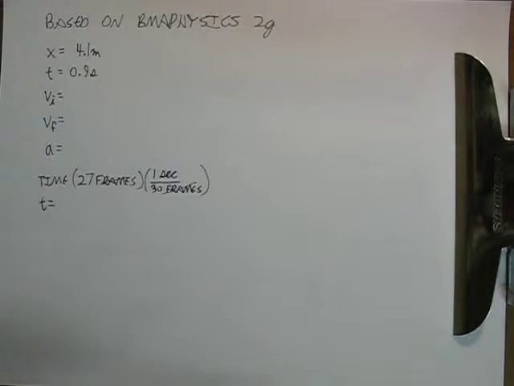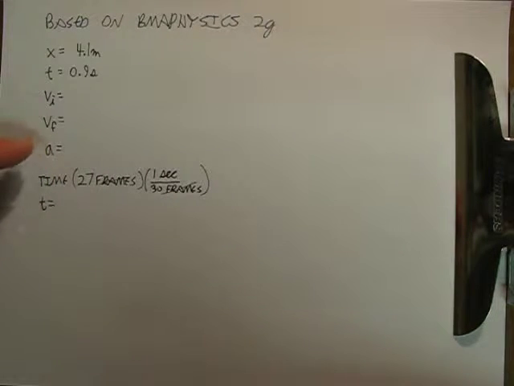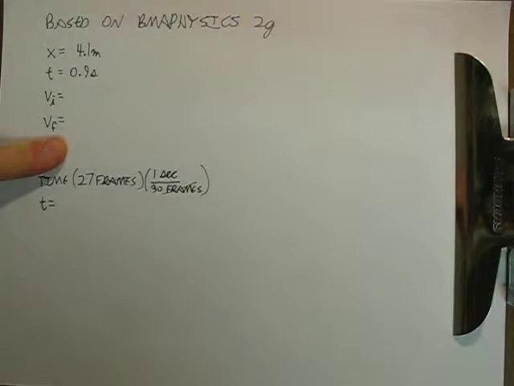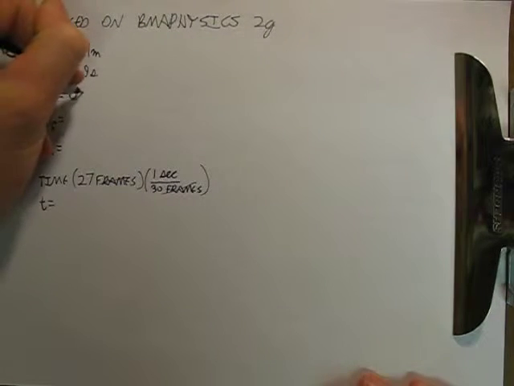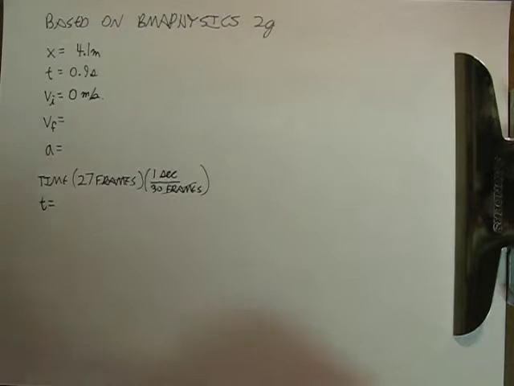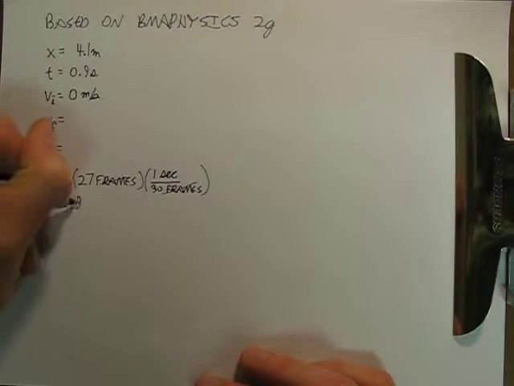Now, I'm going to need one more piece of information before I can calculate A. I think I have a good idea about what A should be, but we're doing an experiment, and so we're not just using a value out of the book. We're trying to calculate it. So, let's forget about that for a second. Think about which one of these two we can fill in. Hit pause and think about it. What I want you guys to understand is that VI, when it left the hand, when the hand released, the ball was starting off going 0 meters per second.